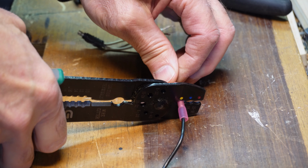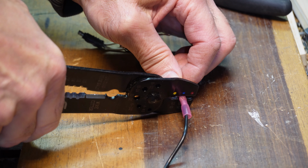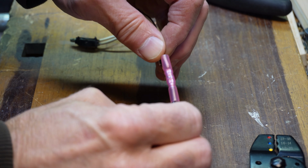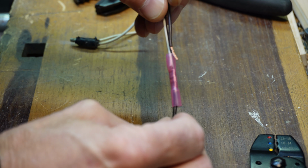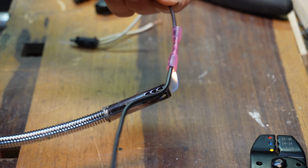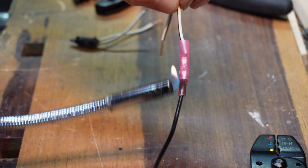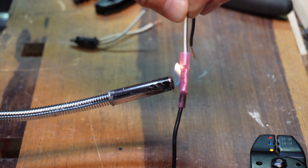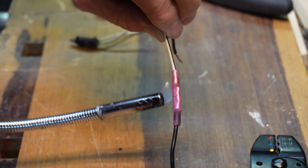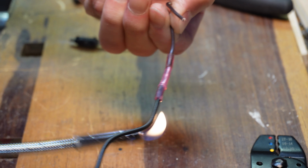Just make sure both ends are pushed in. And crimp them down. Give them a tug test. Make sure that's not going to come apart. And let's shrink it. Don't have to get fancy with this either. We're just going to rotate it around until it shrinks right around the wire casing. Should be good to go.